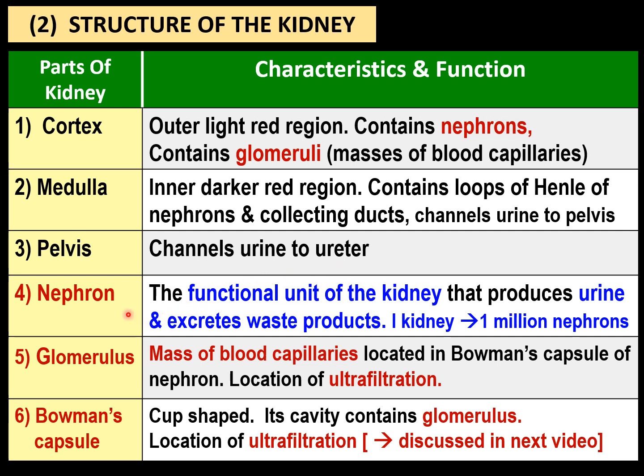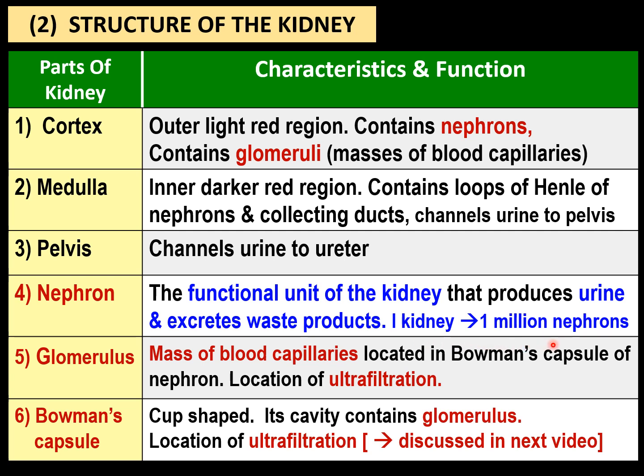Okay, now let's look at the functional unit in the kidney that produces the urine. It's called the, everyone say together this word, try and say this word, nephron. Now, nephron is not neutron, okay, and neither is it neuron. So please take note, it's N-E-P-H-R-O-N, nephron. So a nephron is the functional unit of the kidney that produces urine and excretes waste products. It's quite tiny, and in each kidney there are 1 million nephrons.